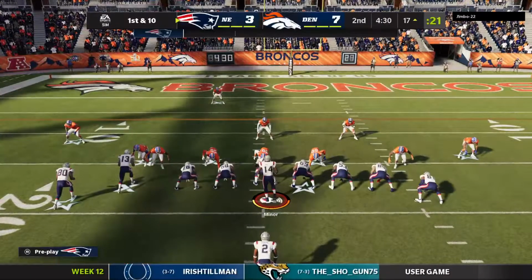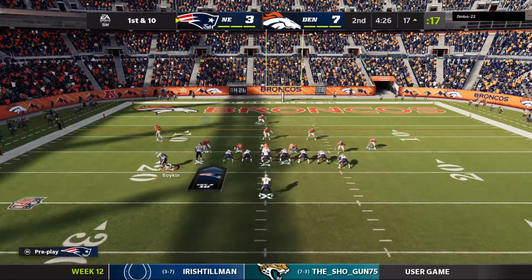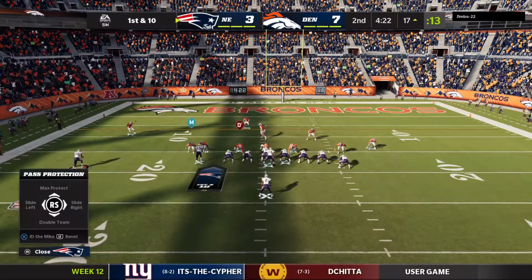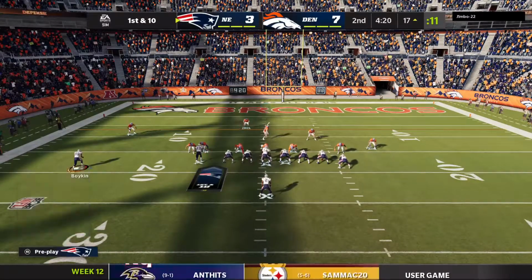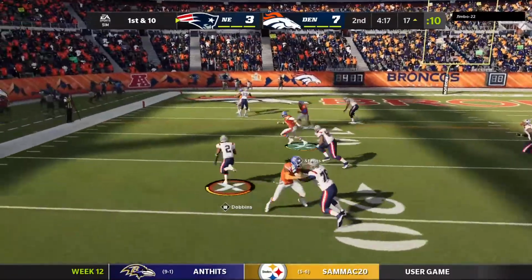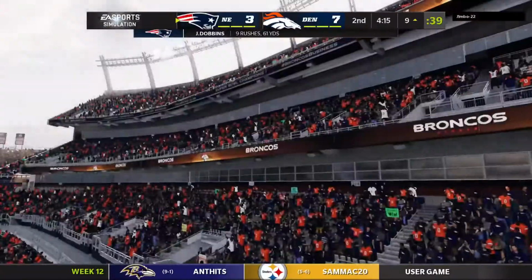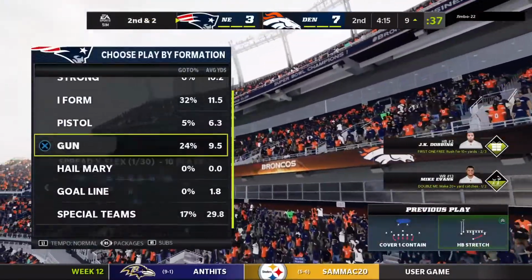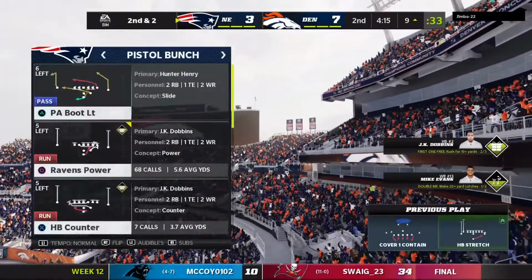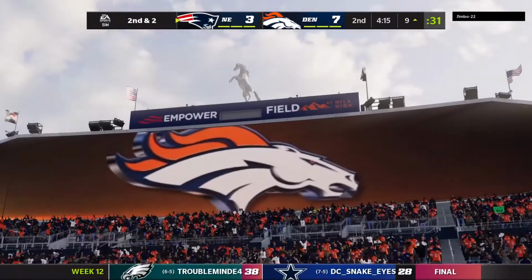They had to settle for 3 last drive, hoping this second go-around ends in 6. In good position, first and 10. Dobbins trying the left side. And he's got this inside the 10 to the 9 before he's out of bounds. 61 yards rushing for him now in this one as he is closing in on 1,800 yards for the year.